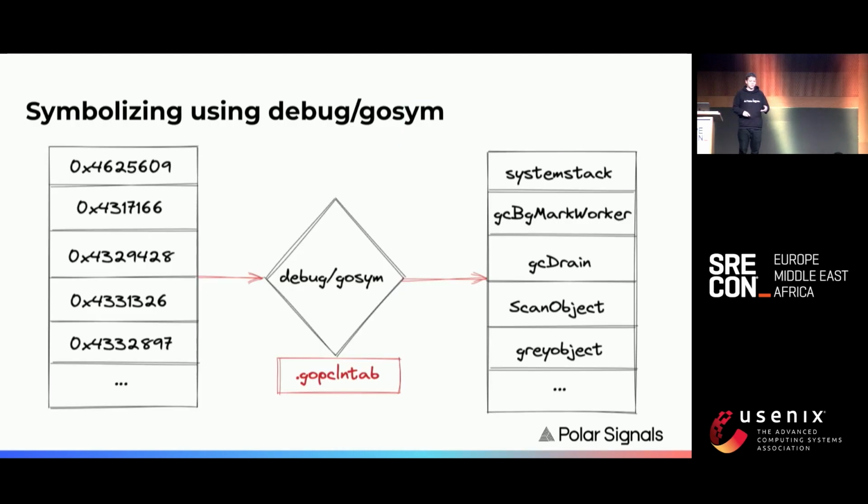We have the memory addresses. In this case, we're actually using the Go tables, but in a similar way, when using DWARF, we are also doing a bunch of similar things. So we end up with those actual symbolized stack traces. For the kernel, for example, we always symbolize in the kernel or close to the Parca agent, because it's dynamic and there are some things that might change depending on the system. Same for interpreted languages. We always have to symbolize those in the Parca agent.